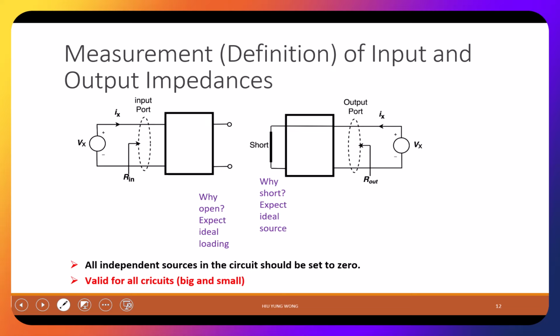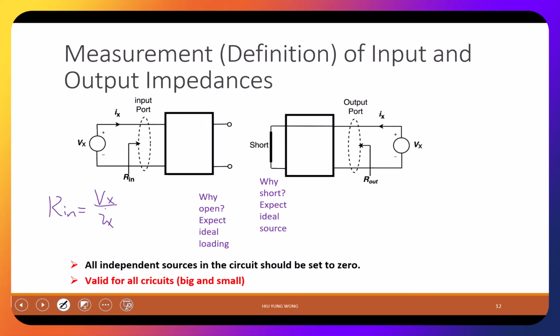Now you go back, right? When we say input impedance, it's just like you have a resistor. You are asking what is the resistance value. And how do you find the resistance value? Experimentally. Yeah, you apply a voltage across it, then you measure the current, right? That is what you do since the elementary class. Just put the 1 volt across the resistor. I get 1 milliampere. Okay, so this is a 1,000 ohm resistor. That is exactly what you do. You apply a Vx and then measure the Ix. So R_in equals Vx divided by Ix.